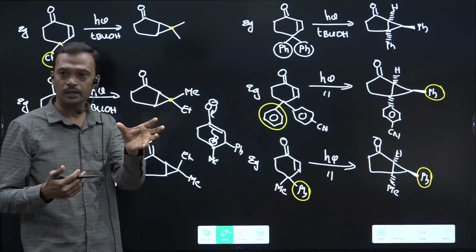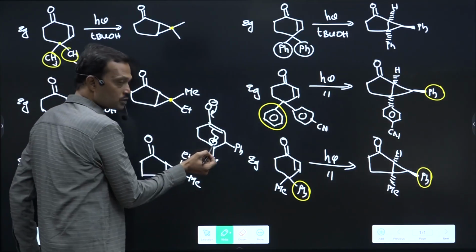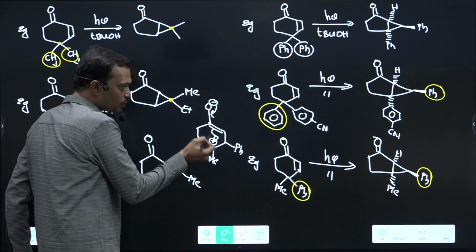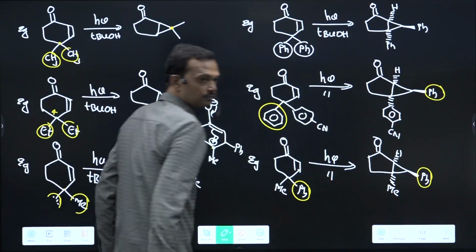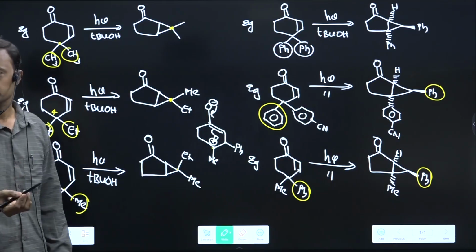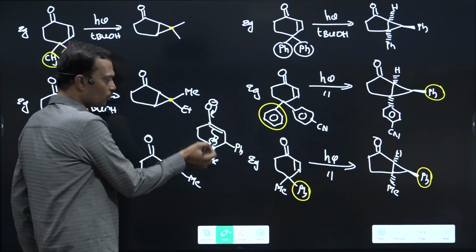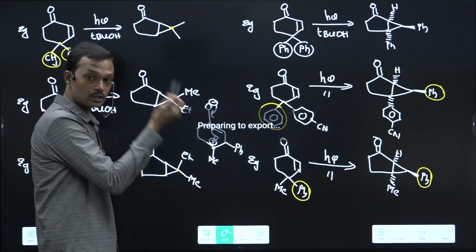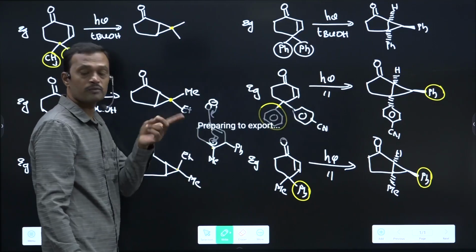So that's why, if you want an unstable cation to react, sigma bond formation takes place very fast. So try to generate an unstable cation so that cyclization takes place very fast. Otherwise, the reaction is slow and the cation is also slow, and the reaction takes much more time. One should be very fast.